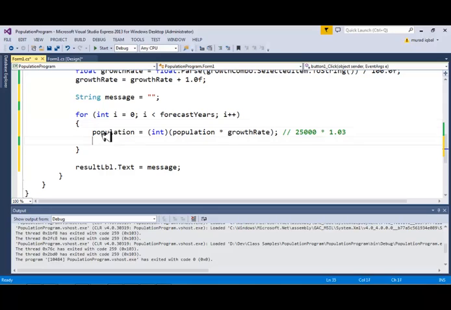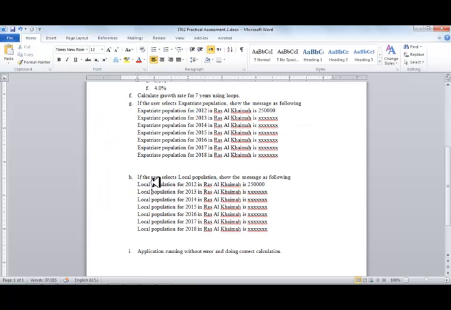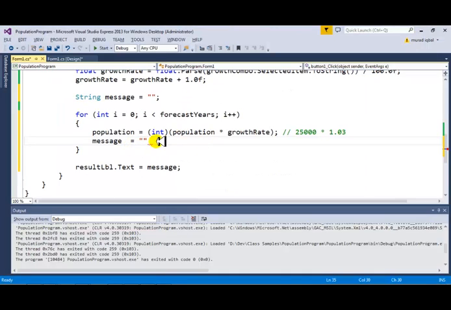So inside this loop, what we will do, we'll do this message is equal to, and this should look like expatriate population for 2012 in Ras Al Khaimah is 25,000. So we'll go back to our code, and let's do this for one radio button. Let's forget the radio button for now, and I'll come back to this later on.